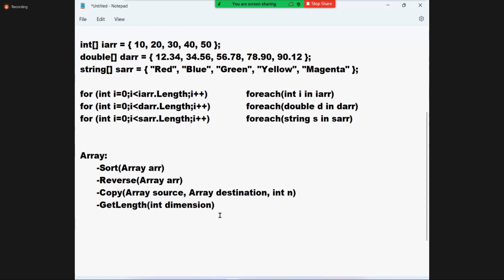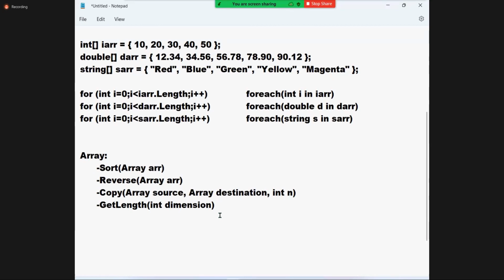If dimension is 0, it will tell you the number of rows. Dimension is an integer here. If I pass 1, it will tell you the number of columns. Means the same method is going to tell you the number of rows also and the number of columns also. Point clear or not?